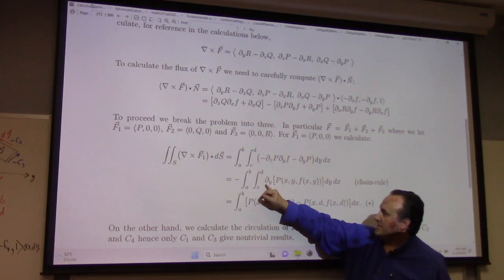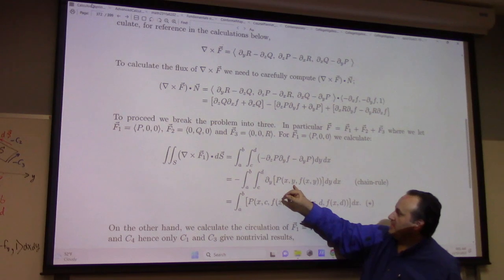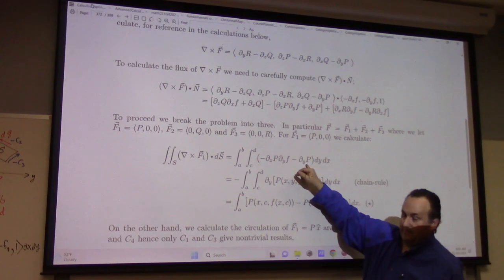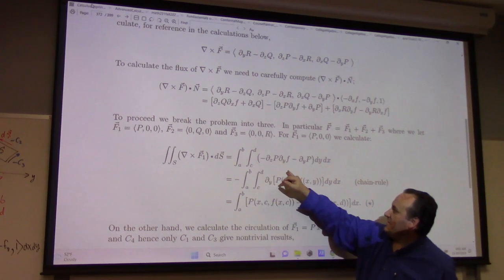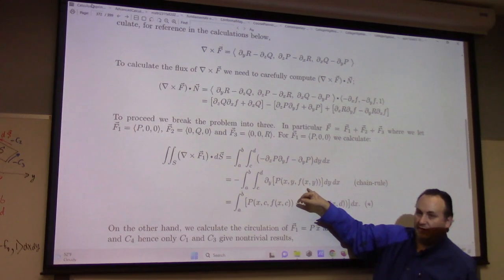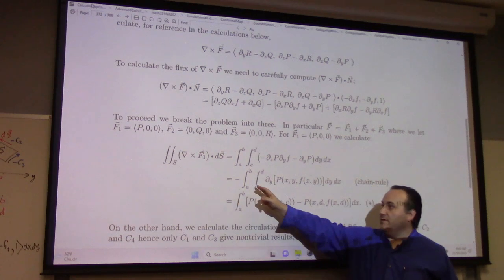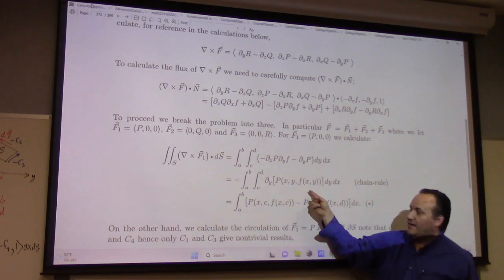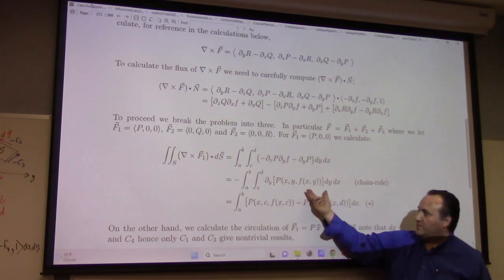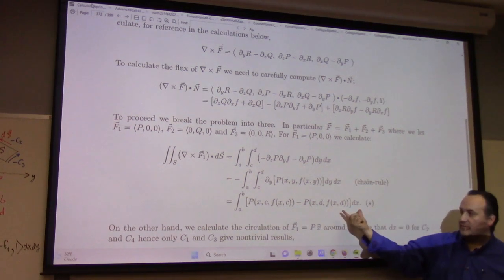So what I'm saying is, when you take this partial derivative, you've got one term which is 0, which is fine because it's not there. The y derivative, well, we get partial P partial y times partial y, which is that. We get partial P partial z times the partial derivative of the z component, which is the y derivative of f, which is exactly what we have here. And you've got minuses on both sides, so we pull it out. But anyway, the point is that this is the total derivative of that. Once you have a total derivative integrated over y, the fundamental theorem of calculus just evaluates the thing at the bounds, which gives you the c and the d, like so.